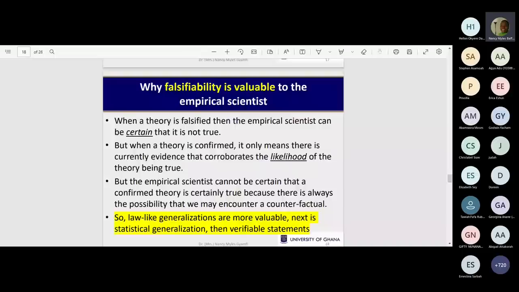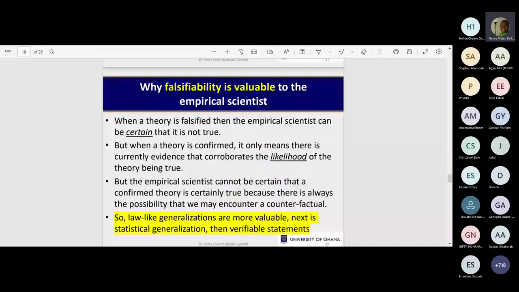So the principle of falsifiability does this. It helps, like Madam read, it helps the scientist to attain certainty. Certainty of what? What we didn't know after all. So take "all birds fly." We have 1,001 instances of birds that fly, until we encounter one thing that falsifies it. If we find just one bird that will not fly, it has feathers, everything, but won't fly, we will come to know something for certain. What is that something? That not all birds fly.